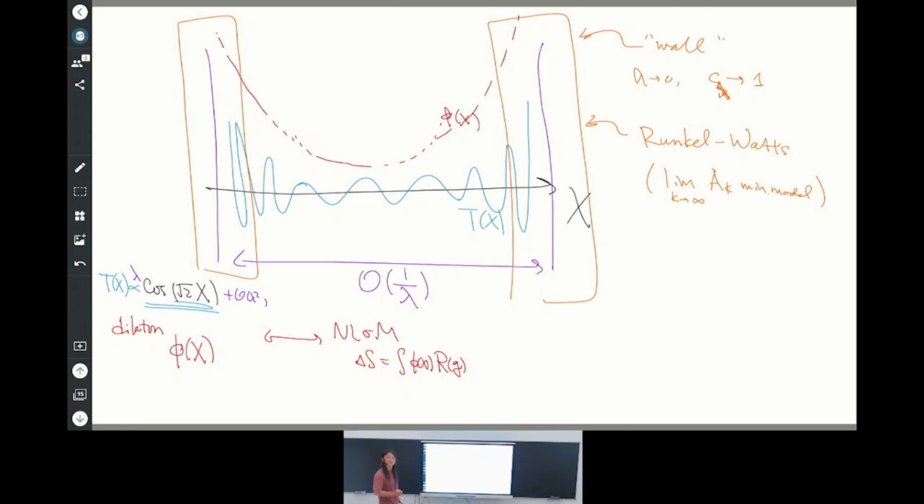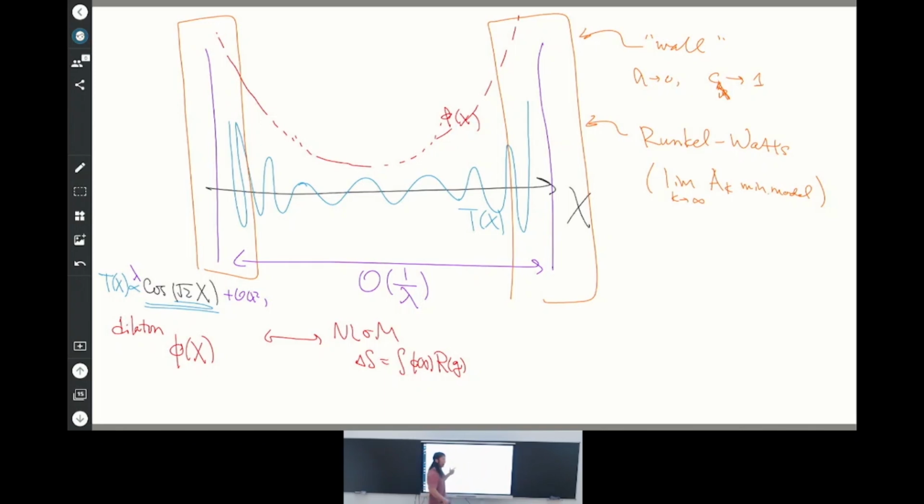I missed a crucial point. You have a parameter lambda here. Yes. The Runkel-Watts theory is a single theory. That's right. I did not understand lambda. What I'm saying is that in the limit when lambda goes to 0, these two walls are infinitely far apart. It is in that limit you can isolate this wall by itself. And that's what we identified as the Runkel-Watts theory.